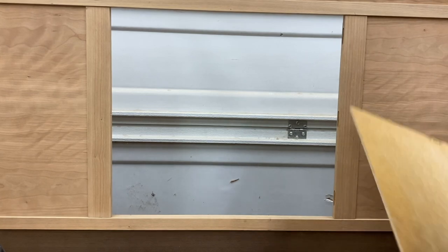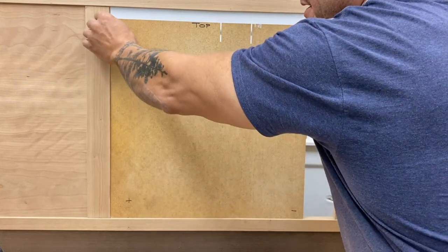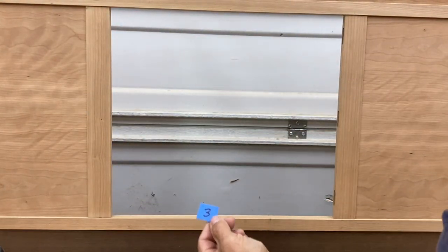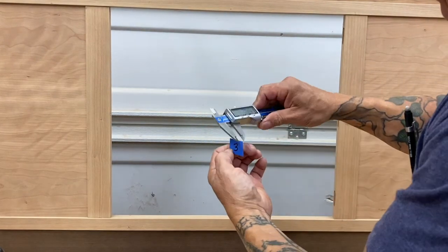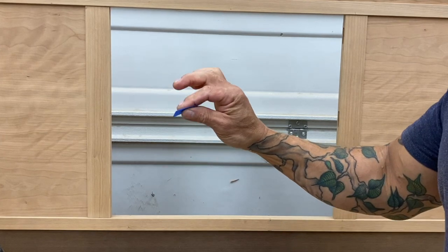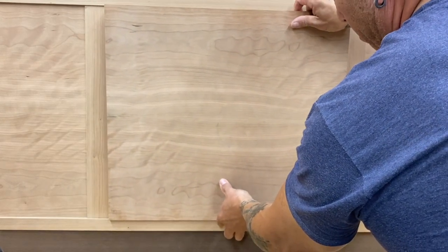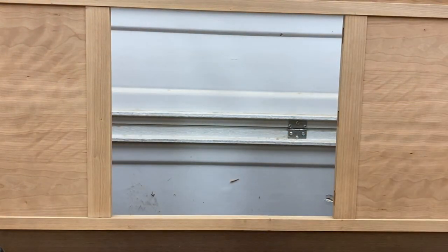I'm really close to getting this to fit. What I started doing was using some tape — three layers — to put in here and gauge how that fits, then take this to the saw and use it as a spacer. This is about thirteen thousandths, or point three five millimeters, and this one is point two five millimeters. The numbers don't really matter, I just need those as a spacer. I'm also putting a three degree back bevel on this so as the door goes in it won't bind or rub as bad till the very end.